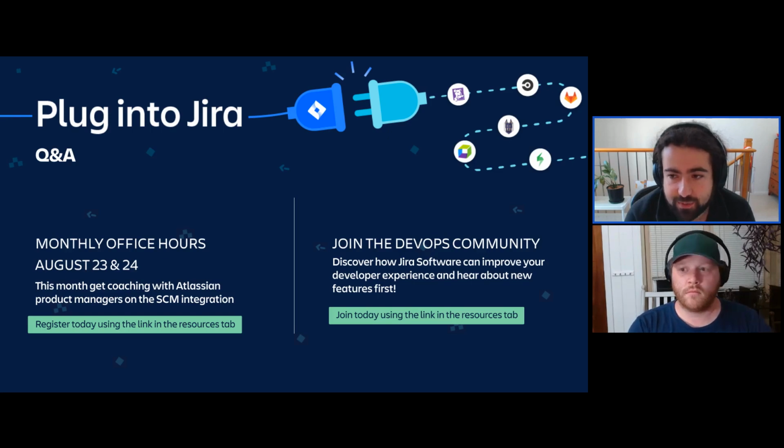I do really empathize with the fact that people don't always have time to set up integrations and it can be difficult. But one thing that I did want to share is that we're really working on making this process easier, less error prone, and smoother, so that it can almost be something you do with your eyes closed. So do give that a go and see what needs to be done. And if you do get stuck, our solution partners are there to help, and our community is always super helpful.